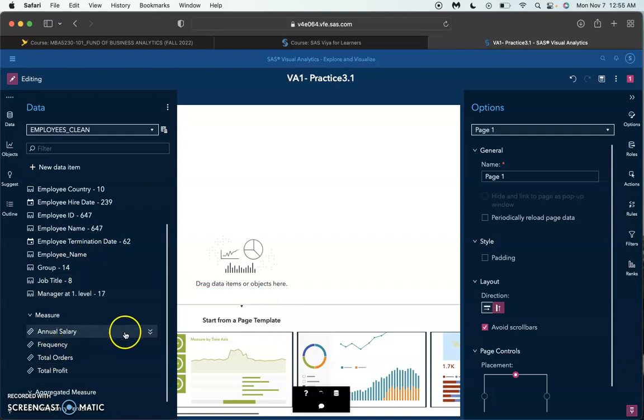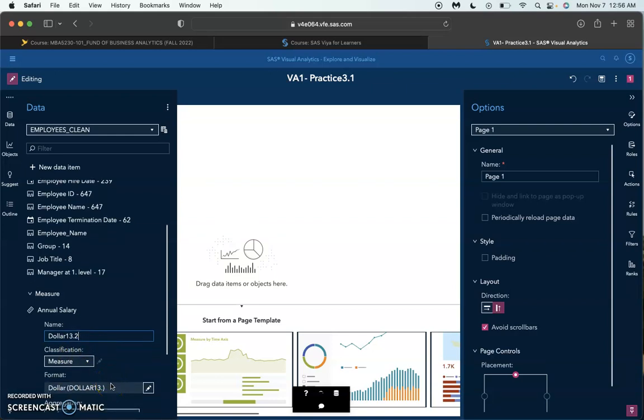So within this measure group right here where it says annual salary, we are going to click the button down, and then in this name field right here, we are going to change the name to $13.2. Actually, that is not right.